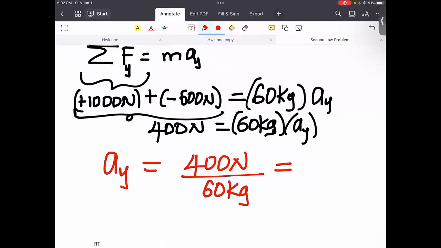I don't know if I calculated this already. I don't have my calculator with me here, but I think it is 6.67 meters per second squared. It looks a little bit on the higher end, because for an elevator, I don't know, the typical value should be around 3 or 4 meters per second squared. But according to our values in the problem, this makes sense. All right, so I'll stop here, guys.